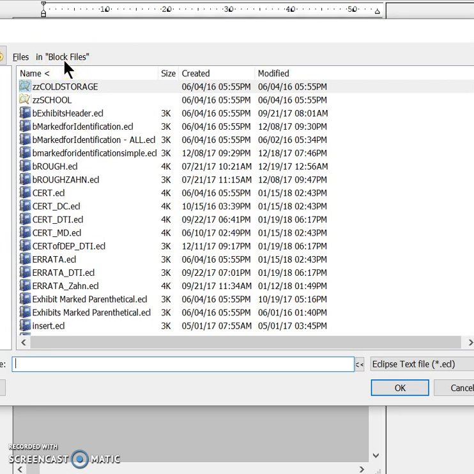Now, if you don't have one of these yet, you probably want to create one. It's going to be called block files, or block whatever you want to call it. Make sure that any block files you have in here, whether it's title pages, the list pages that we'll talk about, lists, or parentheticals, anything that's just files and blocks of text that you use again and again, rather than making them from scratch every time, you just have them pre-made. Some of these are like cert pages or marked for identification.